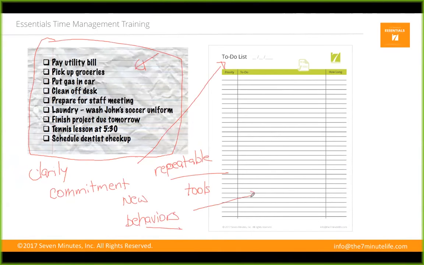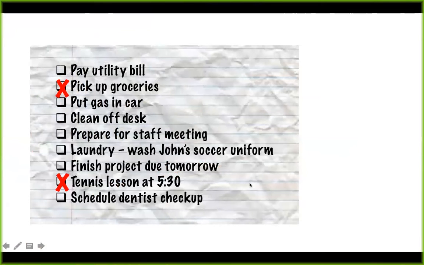And we're going to do that through worksheets that have a very low learning curve. Very quickly, you'll be able to replace old faulty behaviors with new productive, helpful, easier to use tools and behaviors. So this is what we looked at last time. This is that familiar to-do list. We talked about the fact that a lot of times when you create a to-do list, you're actually creating not only things you need to do, but also things you don't want to forget to do.